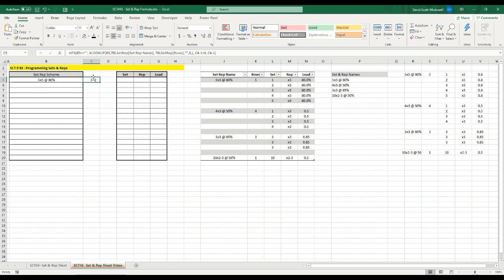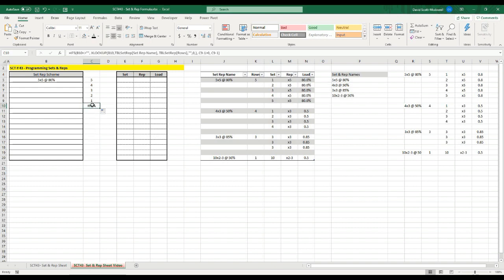So it's still going to give me 5 because in this case the first value is true, but what happens if we drag it down? It's going to give me a 4 because there's nothing here to search for. So what it's going to do is take the next one up, minus 1, it's still greater than 0, so it's going to give me a 4. And then if I drag it down, it should give me a 3, a 2, a 1, and then if I drag it down again, it'll give me an NA. Okay, so instead of NA, we want this to actually be nothing. We want it to be blank.